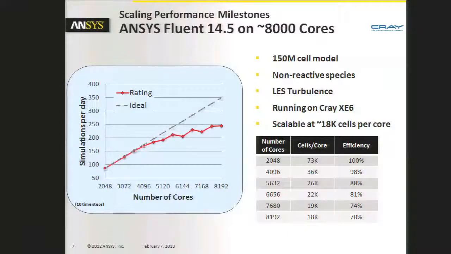So the ideal scaling is being realized out through about 4,000 cores here. But what was interesting to me, I was looking at a similar benchmark run with Ansys 14 and noticed that ideal scaling was only out to about 2,000 cores. So in a 12-month period, the development team basically doubled the range for ideal scaling, which I was a little bit surprised at, that they made that good of a jump in one release.